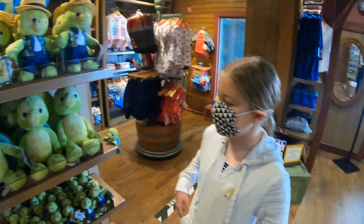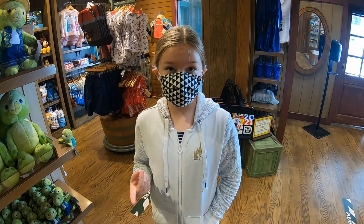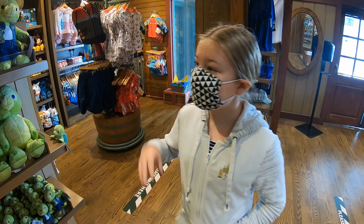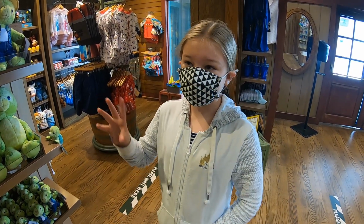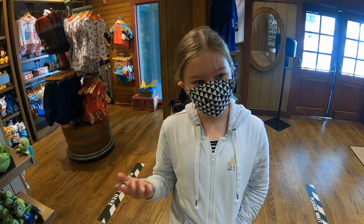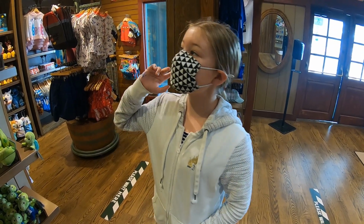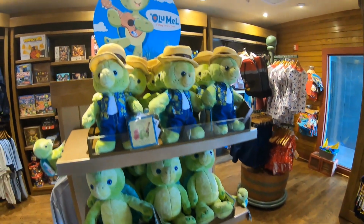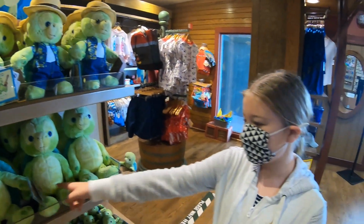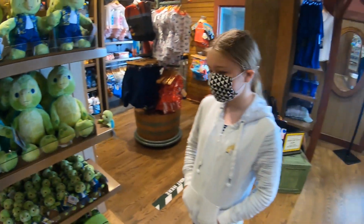So Ray got herself an Alumel. Which is, so if you've been to the Disney parks, there is Duffy. I know they have a lot of stuff with him in Epcot, but there is Duffy. So he's a bear, and he's kind of, I wouldn't say mascot, but he's an important part of Disney. And then they have a whole collection of them. So this is a friend of Duffy, as you can see up there. But this originated in Alani and moved here. So there is an Alani tag, if you can see. So it did originate in Alani. And Ray got one.